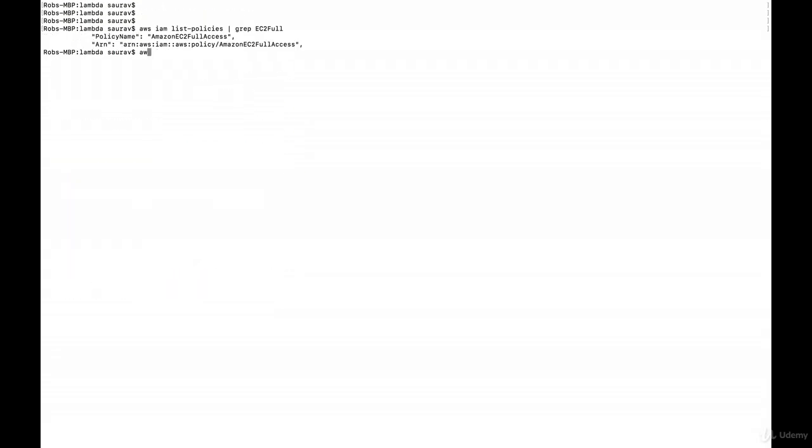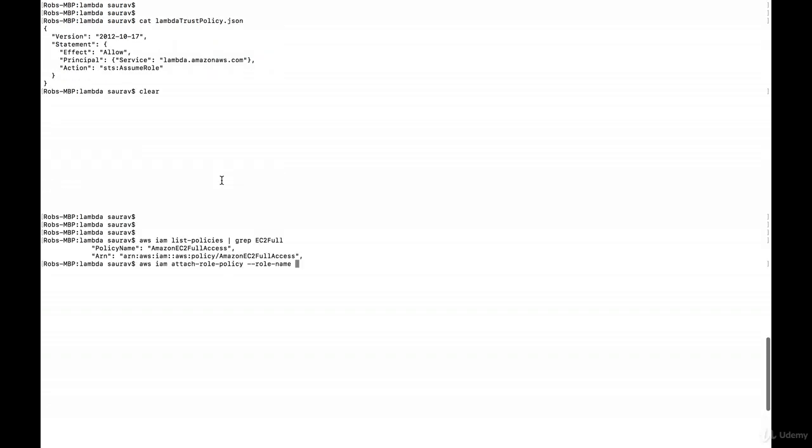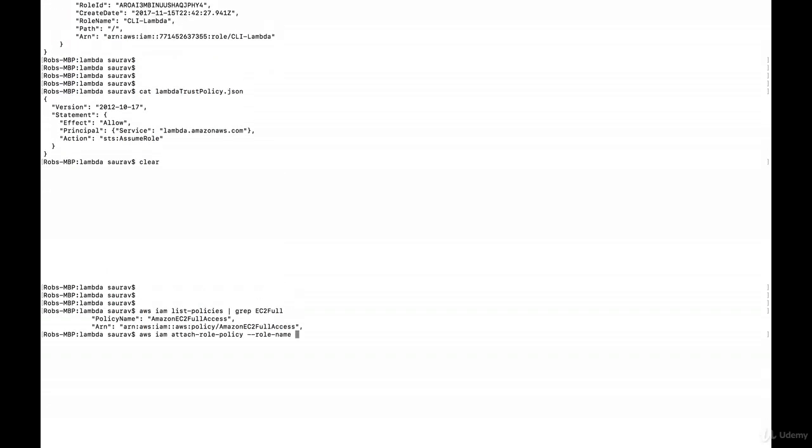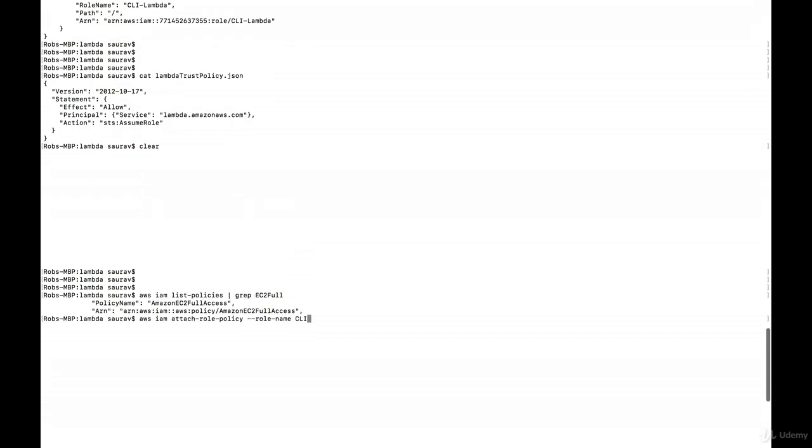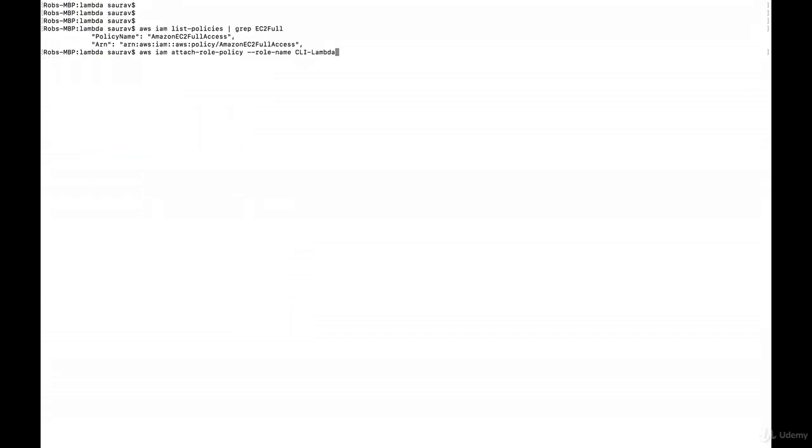So I'm going to type AWS IAM attach-role-policy. Now I have to give the role name. The role name was CLI Lambda, and then I need the policy ARN that I just copied, and that is this.